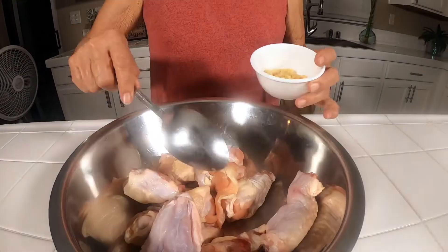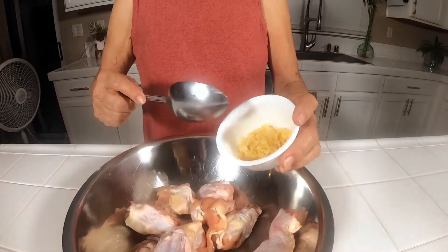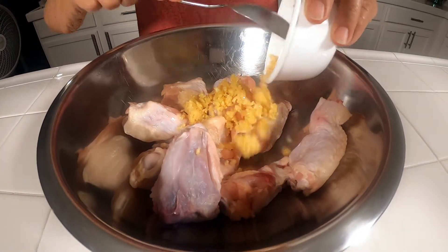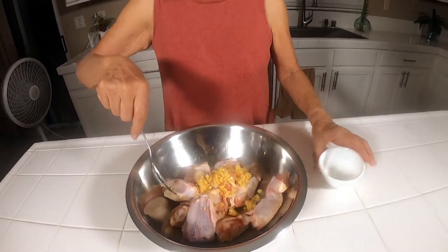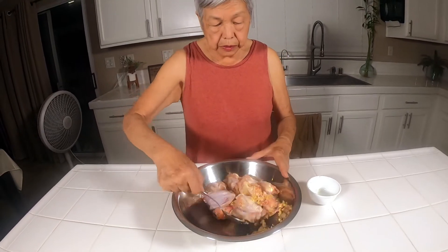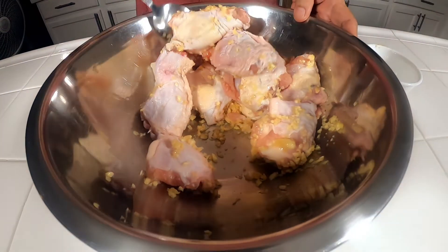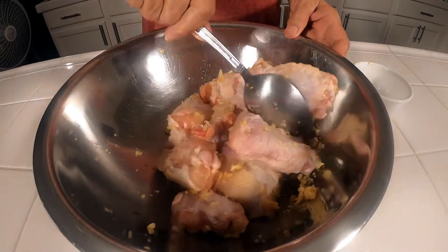Today I'm going to show you a family favorite — everybody who tries these, friends and relatives, like this very much. It's called sticky chicken. All you do: I have here about a pound of chicken wings and a quarter cup of minced garlic. Yes, it's a lot, but that's what gives it the flavor. You mix it up real good and then let it sit for about an hour or more, but I like to let it sit in the refrigerator overnight so the garlic really goes in.